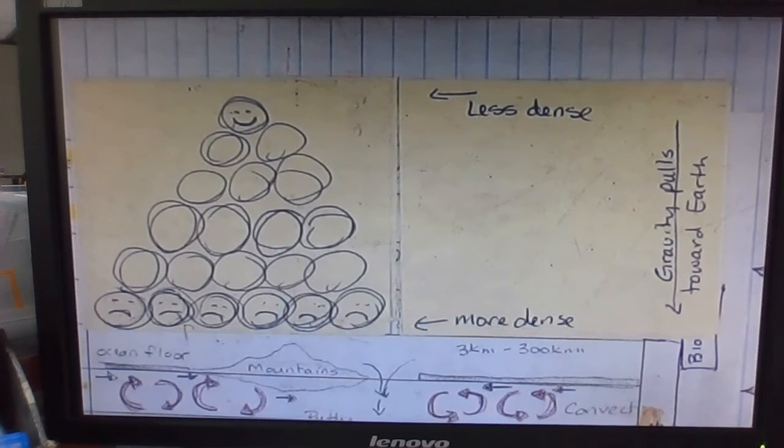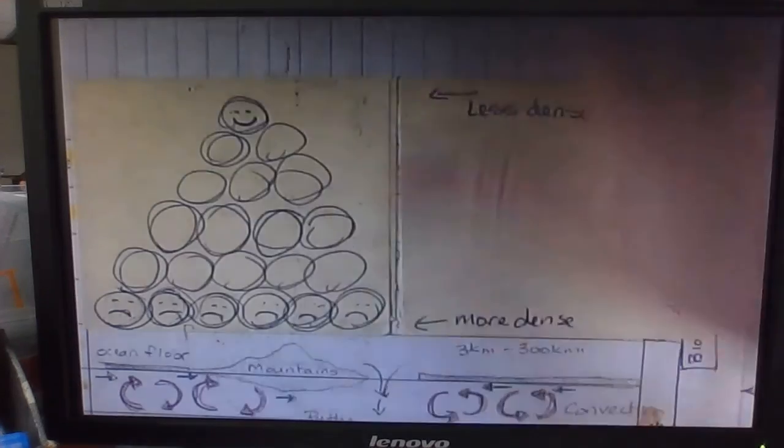Asthenosphere. Lots of big words in that one for you, right? Large pieces of lithosphere, large pieces of crust that move around because of the asthenosphere. So remember, we said that those convection currents in the asthenosphere were kind of like the wheels on our little conveyor belt. Whatever direction they're turning, they're going to move that crust around on them in that direction. So I gave you a picture.